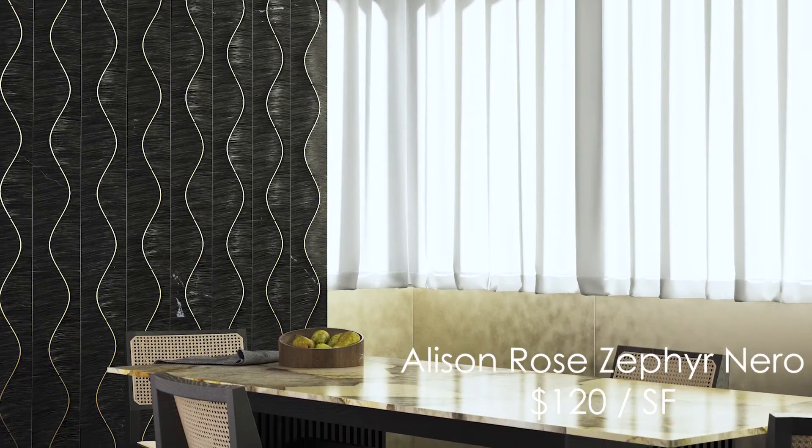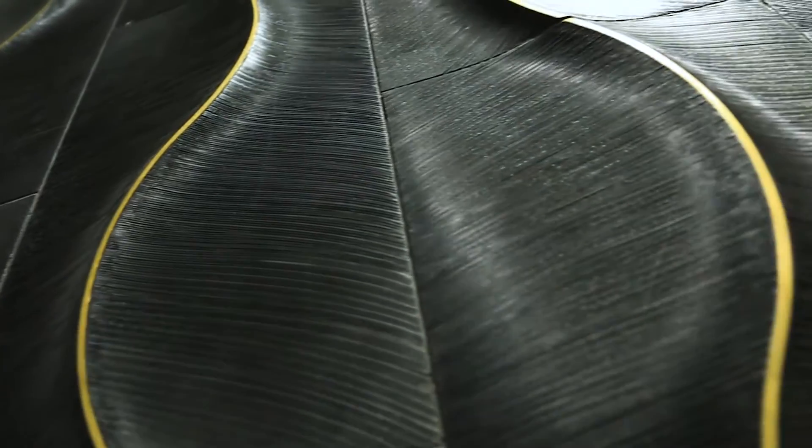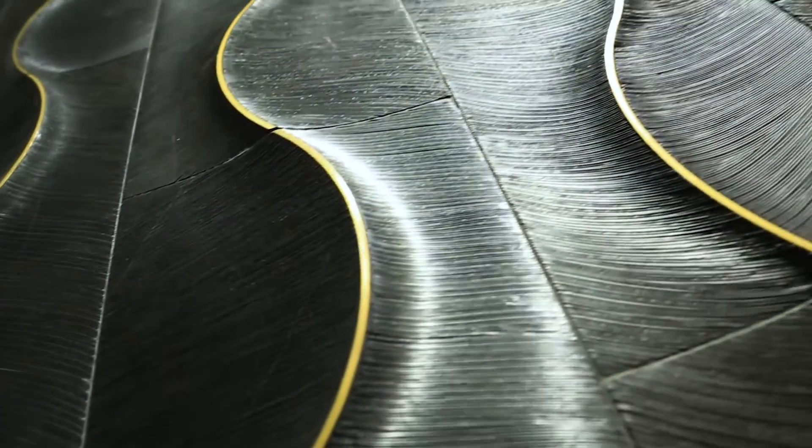Alice in Rose created Zephyr last year in collaboration with Nancy Epstein, Jill Cohen, and our design department. And yet the way that the brass sinuously rides the spine of the carved narrow tile from one tile to the next — for me, it's part of a design movement hundreds of years old.